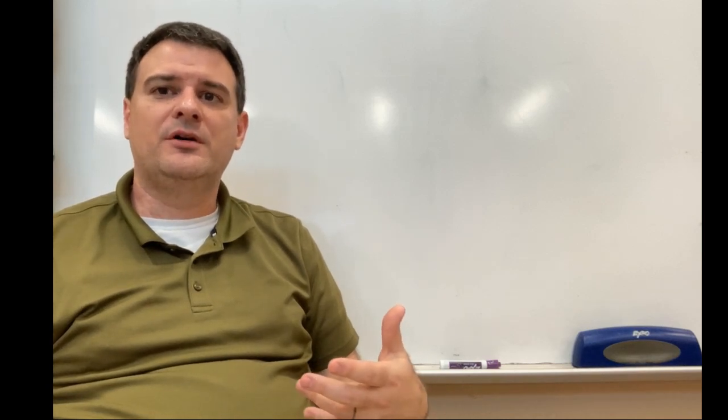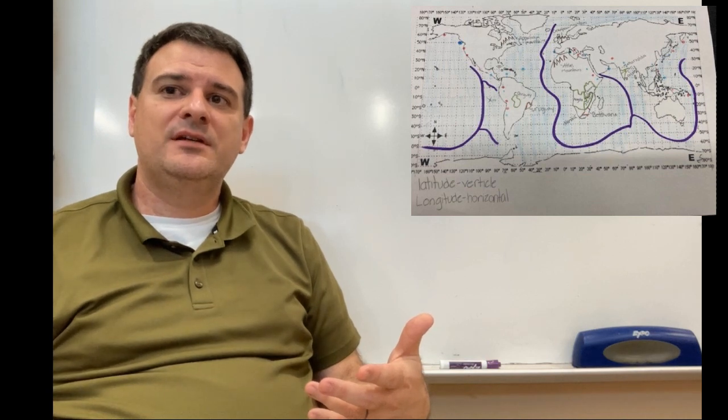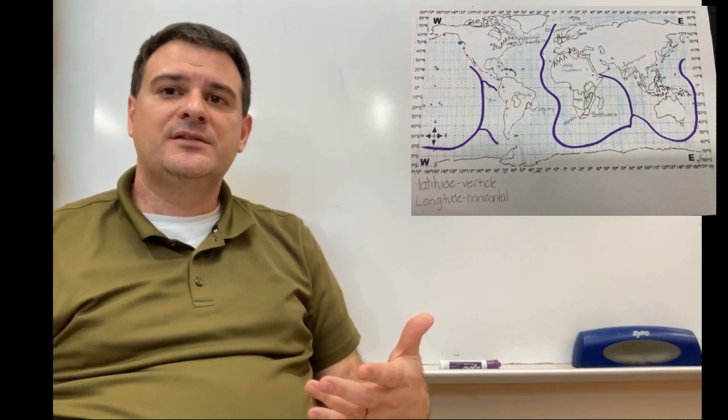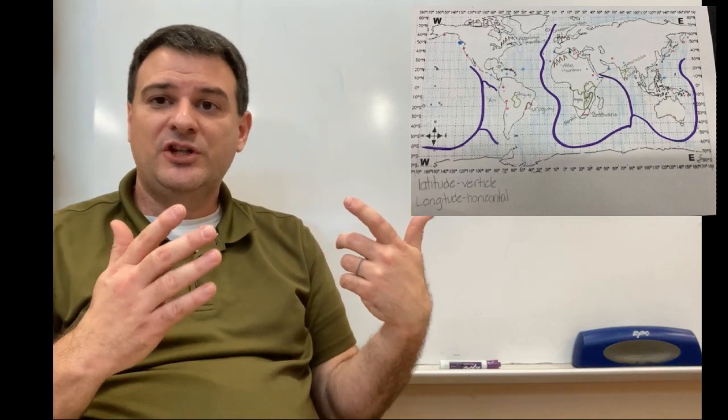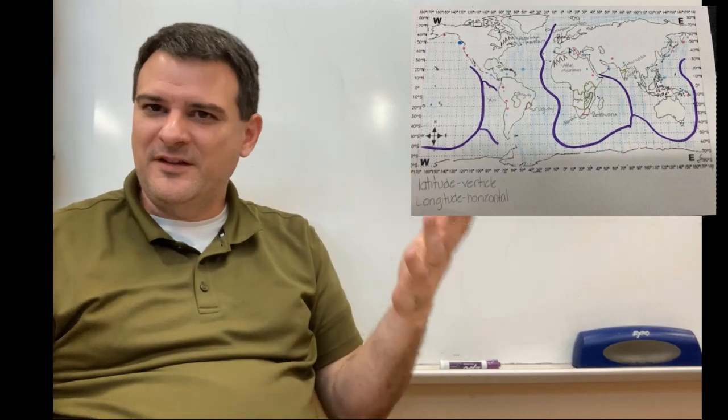Finally, I'll also have them draw in the mid-ocean ridge. And once you do that, you start to see the mid-ocean ridge is the exact same shape as the continents. So if the continents, that's weird, right?